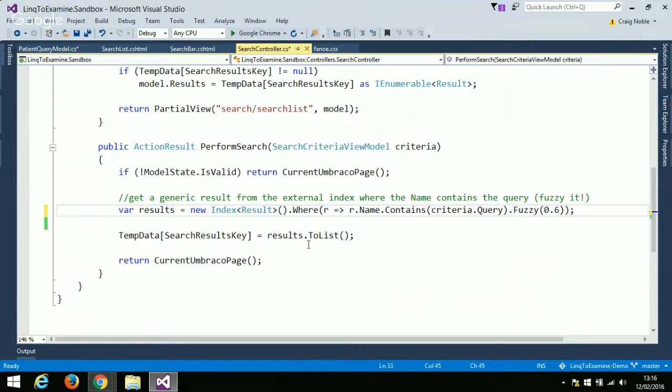Another thing is that by default with LINQ to Examine, if I talk through the process of what is actually happening: you create the index, so this is the index queryable, and then you query it, and then it's going to generate the Lucene query. When it generates the Lucene query, it then tries to find a search provider, and if you don't pass one into the constructor, it will use the built-in one, which is going to access the standard Lucene from Examine.